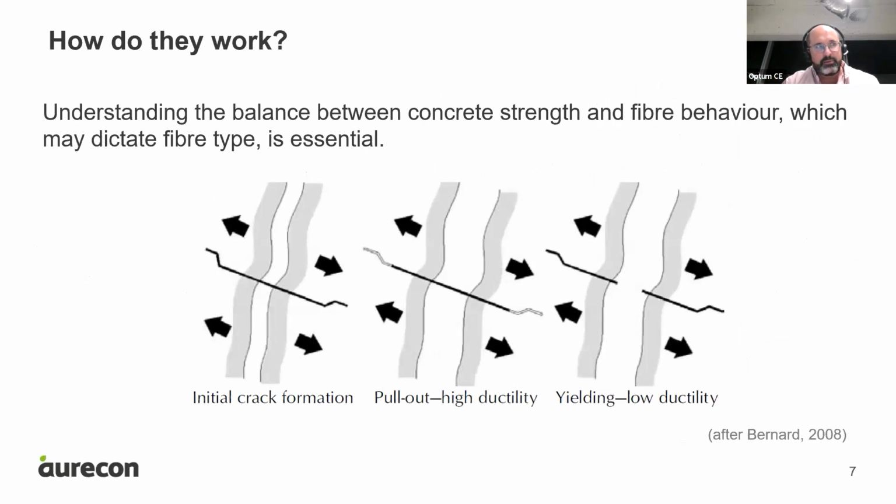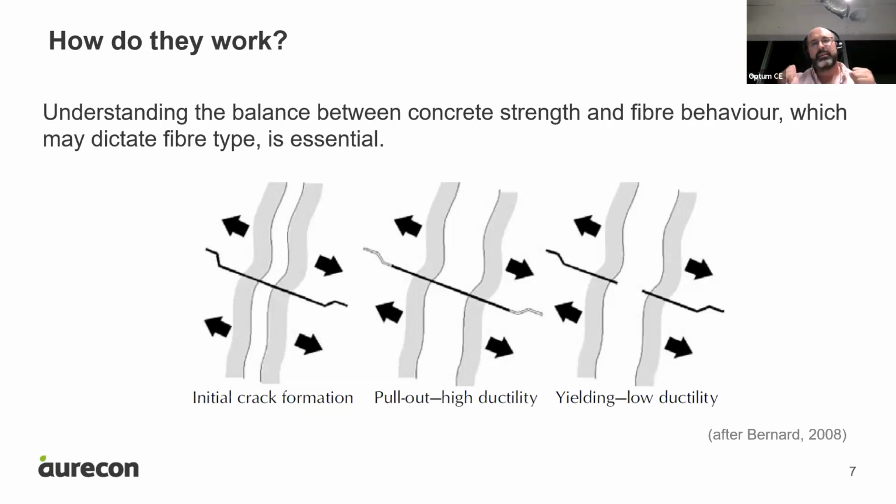But in particular when we're talking about high strength concrete, it's important to understand how we get ductility with fibers. The way the fibers are most ductile, once the crack initiates and a crack forms, which is the figure on the far left-hand side, is if we have fibers that are strong enough to be slowly pulled out from one side to another. That's when we get the most ductility. For example, this is an end-hook fiber, so most of the bond is given by the hook at the end, which will hold it together. If you can slowly pull it out, that's when you get most of the ductility.